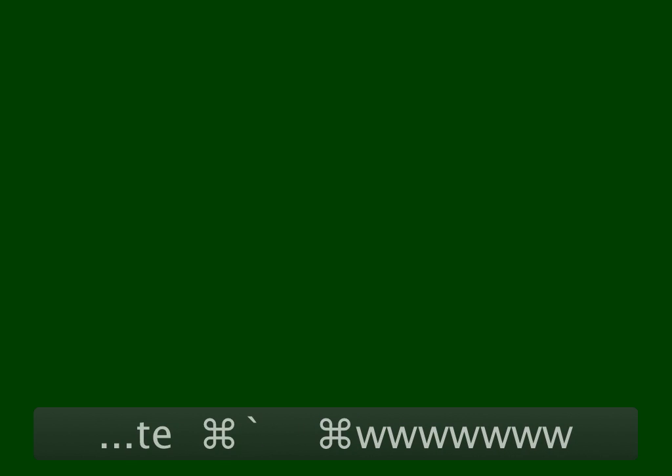There we go. New project fired up. Let me shut this old project down. Open this new one up in TextMate. There we go. Okay. So we're ready to roll with that.